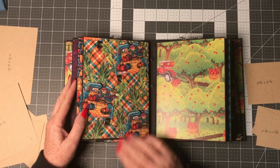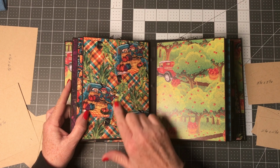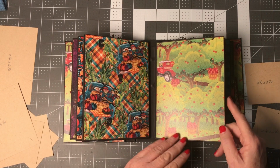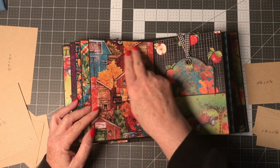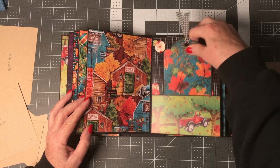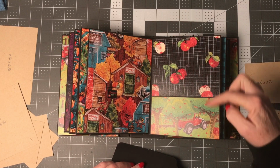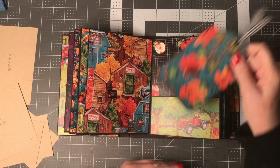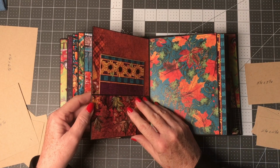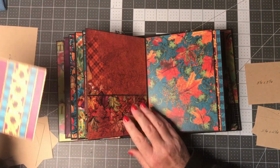And then we go from here. We have the oranges and blues and greens, which was pretty heavy in here. So we're coming into here with the greens with the apples. And again, we've got some of the greens and oranges and the apples. And we've got more of the paper with the apples here. This is the other side of this paper. And we brought some of the teals in here. And then flipping this over, we've moved more to the oranges, teals.